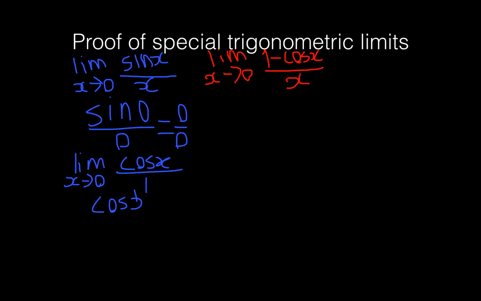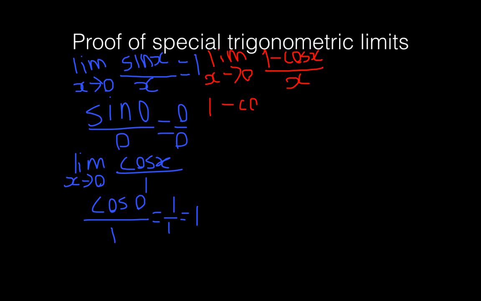This equals the cosine of 0 over 1. The cosine of 0 equals 1, so we're going to get 1 over 1, which equals 1. This means that this limit is equal to 1. Now, let's solve the other. We can see that a similar thing happens when we use direct substitution.